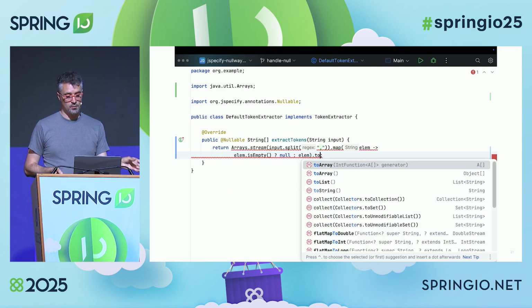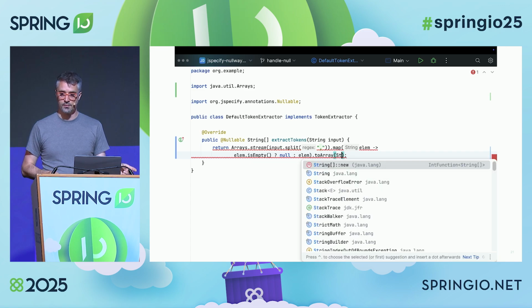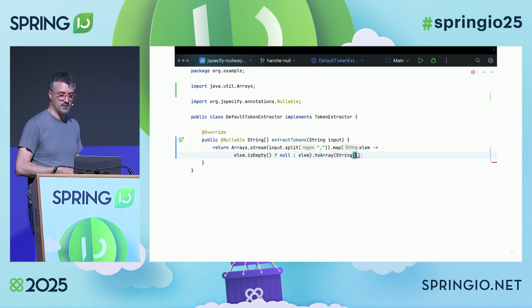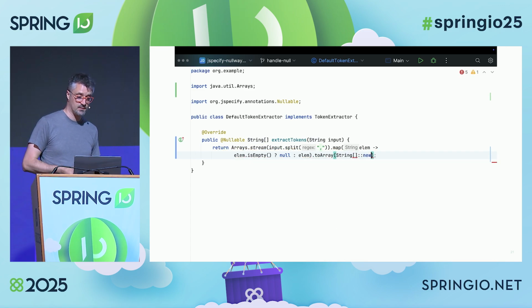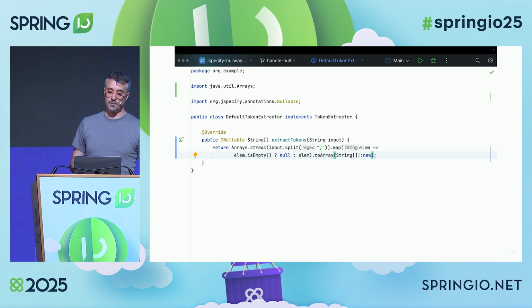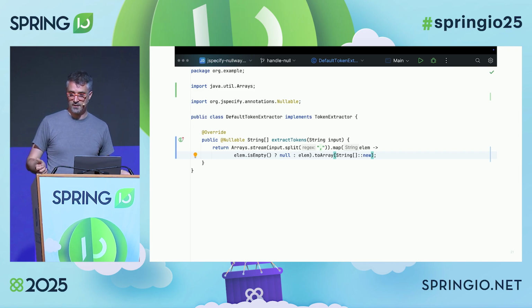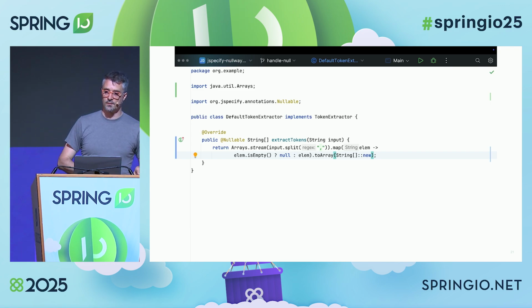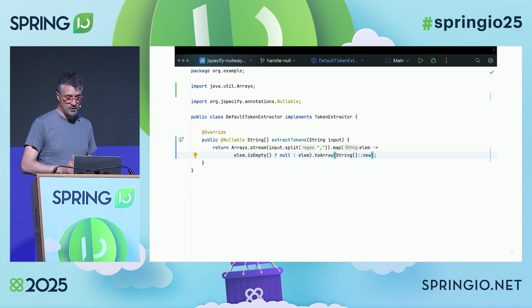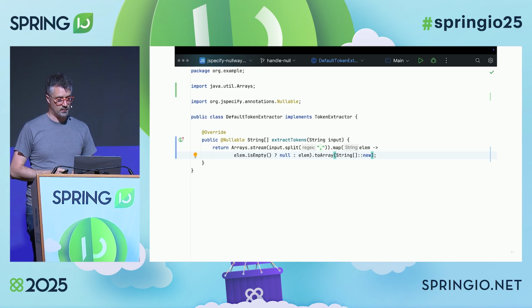So basically, the Nullable annotation is applied to the closest element it annotates, and you can annotate brackets. You can also do the same for varargs. Varargs work exactly the same because varargs are arrays. And so you can write @Nullable ... and that means that the array backing your varargs is nullable. I'm changing the implementation to return some nullable elements when I have an empty token, and that's it.